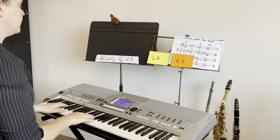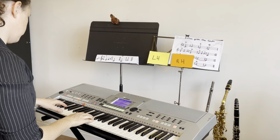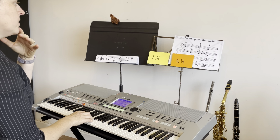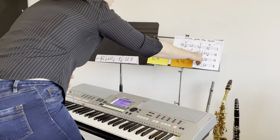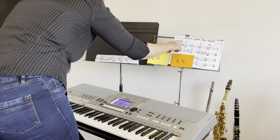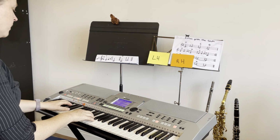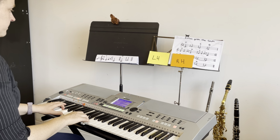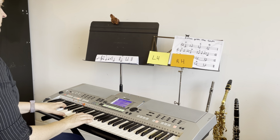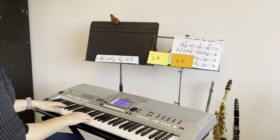In fact, we're just going to finish these exercises and then I'll do a separate video for playing them with the drum beats. So this one takes us from here, da, da, da, da, da, da, back to the beginning, da, with a new chord. So it's quite easy to forget that chord because the right hand note is the same. So, one, two, three.